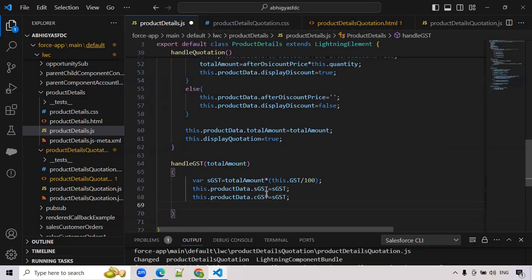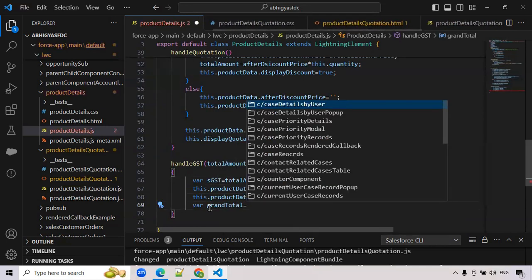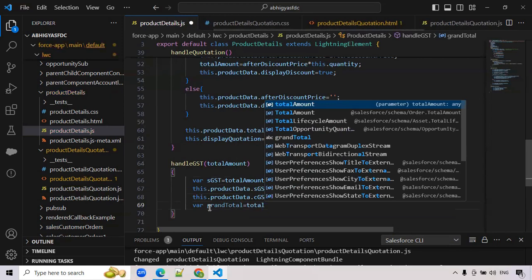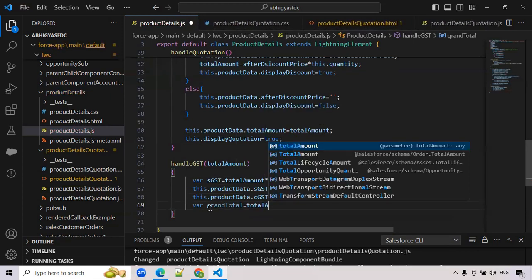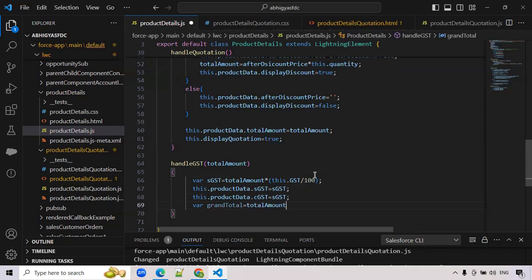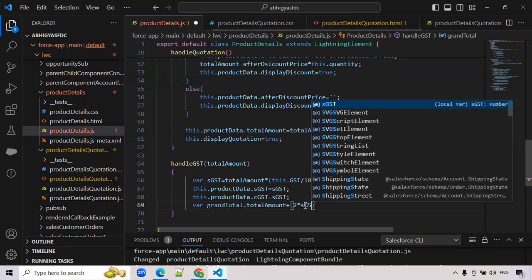After that, we have to display the state and central GST along with the total amount. For that purpose, we take one variable, grandTotal, equals total amount plus 2 into SGST.